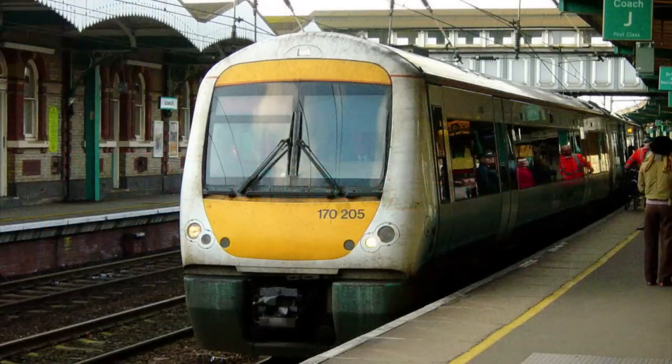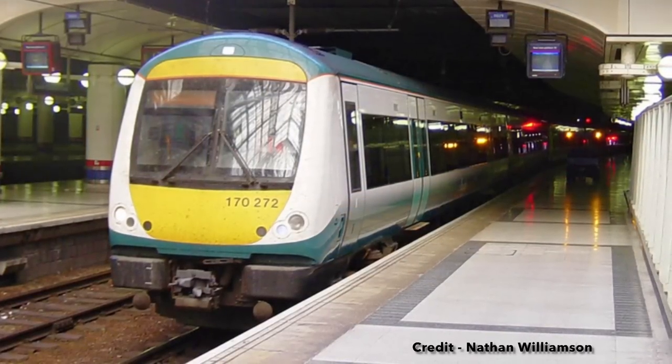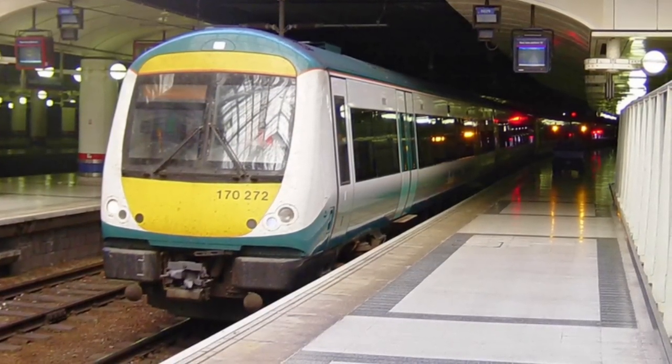In 1999, the first batch of Class 170 turbo style units were introduced into service. These new three-car units would operate a newly introduced service which ran between London Liverpool Street and Sheringham, Great Yarmouth and Lowestoft. In May 2000, a new London Crosslink service was introduced which ran between Norwich and Basingstoke.